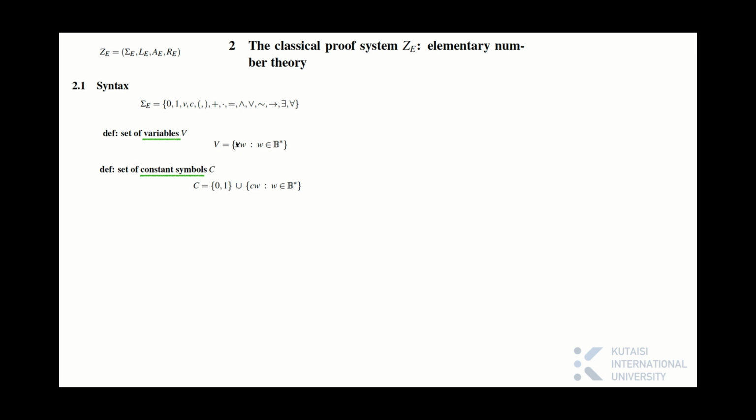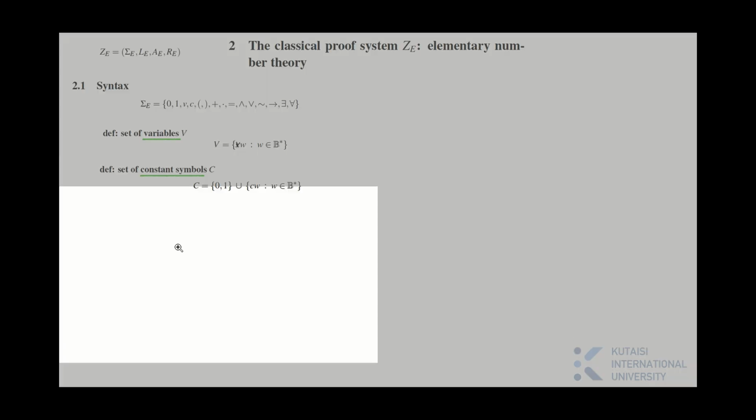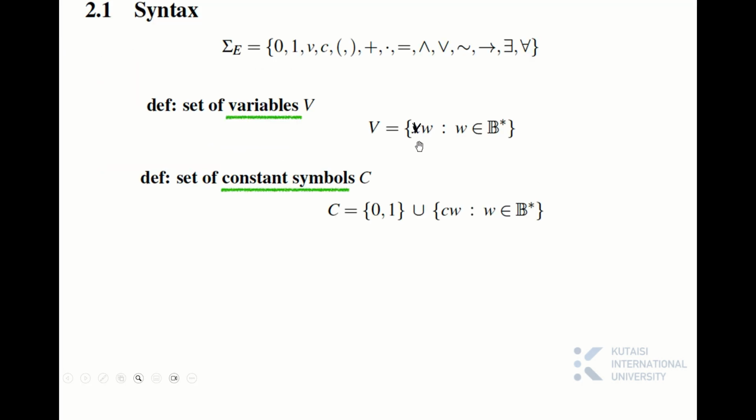So now I give you a definition. The ones that I already told you about: V, I will call the set of variables. This is just V and a string. The string is zeros and ones. So basically it's V001, V10. I think of it as V2. These are just the symbol V and then the double. So V consists of strings over this alphabet. It's like a language over this alphabet of variables.